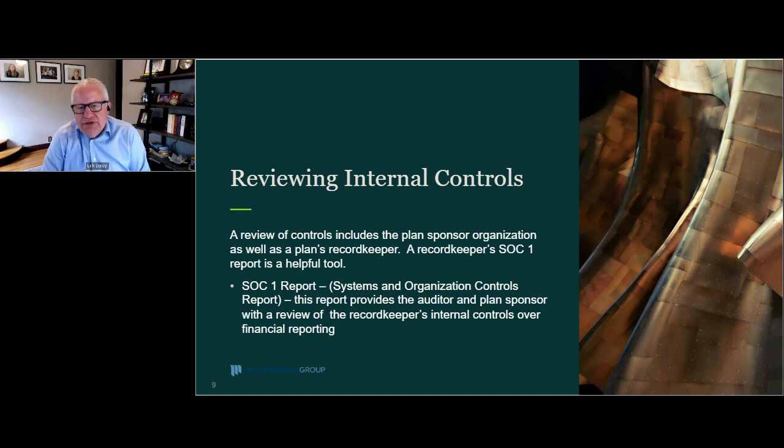But a SOC 1 report should provide you, especially as a financial expert, potentially within your organization, or even a retirement plan expert, some insights as to how the organization that you've outsourced to goes through the process of testing and ensuring that the data that they get is processed accurately and returned in a method that it should. This provides the auditor, this third-party auditor that's looking at your plan, also a review of those same internal controls. So while you should be looking at it from a fiduciary perspective, you also have the opportunity and possibility of reviewing how that impacts your record keeper's performance, and the auditor would be doing something similar.